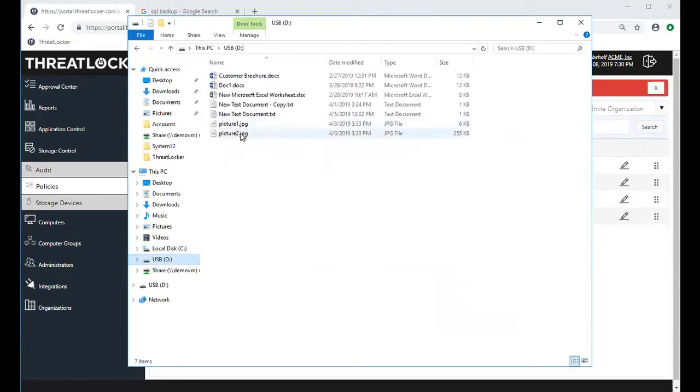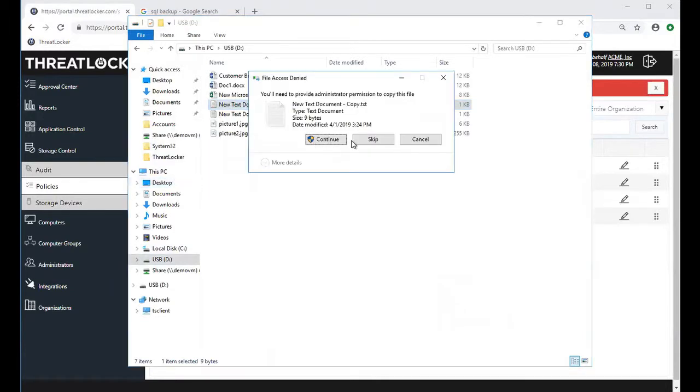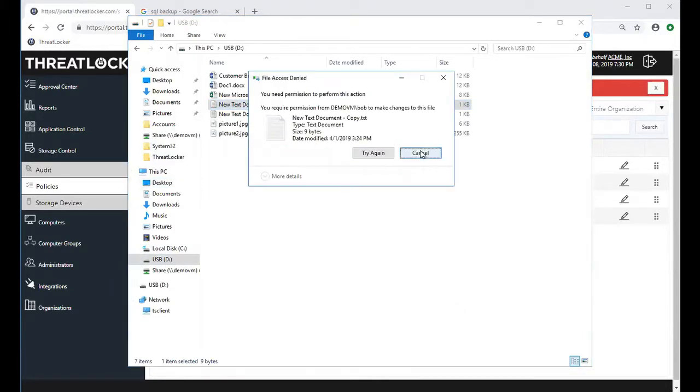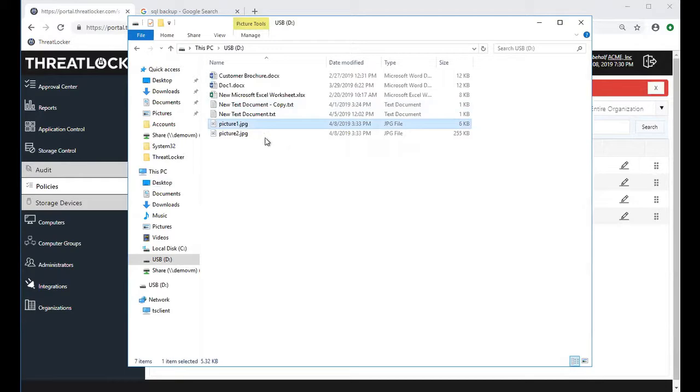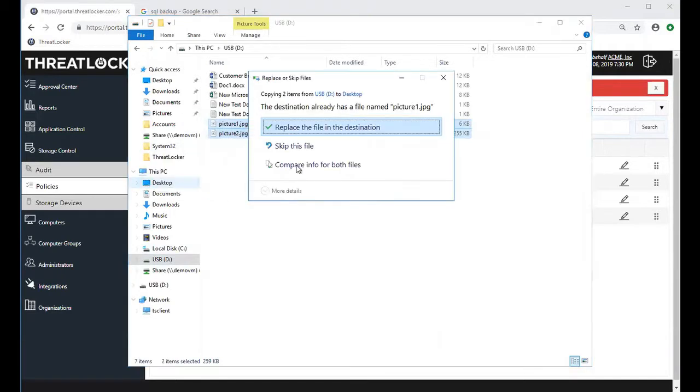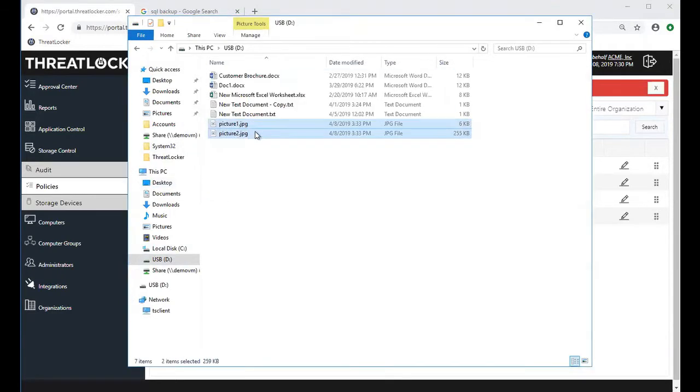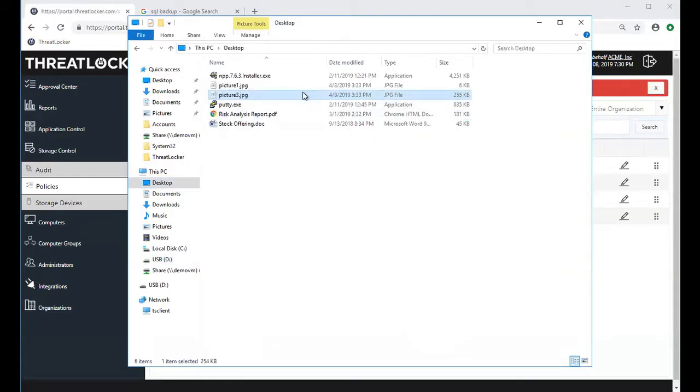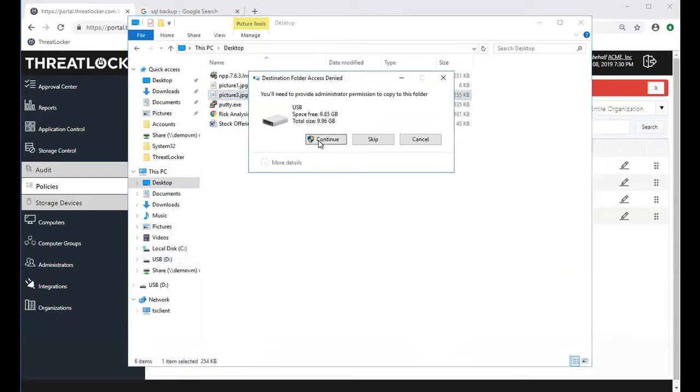When I open the USB drive, I can view a list of files, but I am unable to read or copy any content from the drive that is not a photo. If I try to view a file, access will be denied. As you can see, I can still read JPEG files and copy them from the USB drive. Because we set this as a read-only policy, I can copy files from the USB drive. But if I try and copy a file from the computer to the USB drive, it will not be permitted.